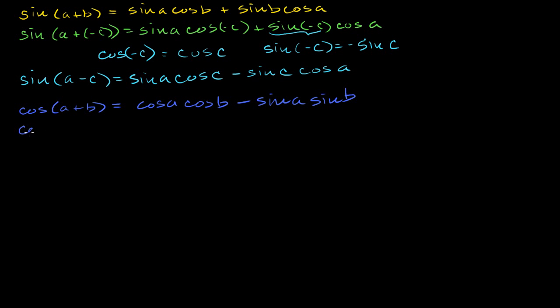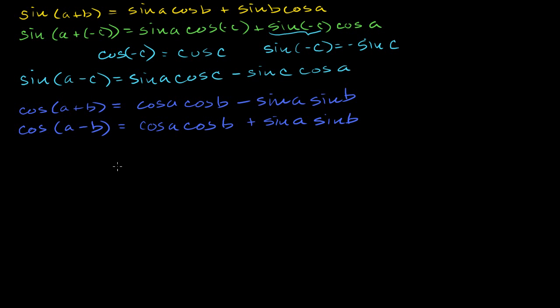Now, if you want to know what the cosine of a minus b is, well, you use these same properties. Cosine of minus b is just still going to be cosine of b. So that's going to be the cosine of a times the cosine of b. But here you're going to have sine of minus b, which is the same thing as minus sine of b, and that minus will cancel that out. So it'll be plus sine of a times the sine of b. So it's a little tricky. When you have a plus sign here, you get a minus there. When you have a minus sign there, you get a plus sign there. But fair enough, I don't want to dwell on that too much because we have many more identities to show.